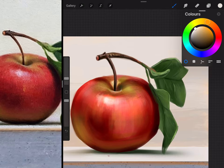I'm sorry. This is what happens when I record the whole screen. That's why I like the Procreate recorder, because it only records what you're actually painting, not all the time that you get caught up and go and talk to someone or end up on the phone or go and walk the dog and forget that you've left the screen recording, which I do a lot.